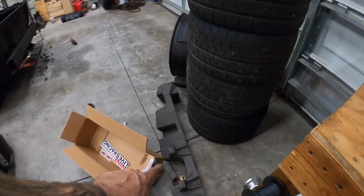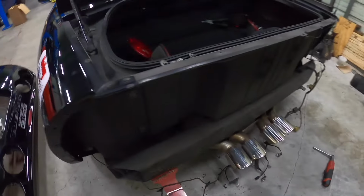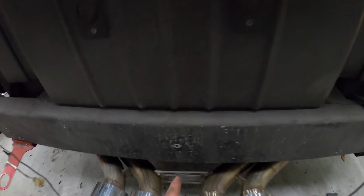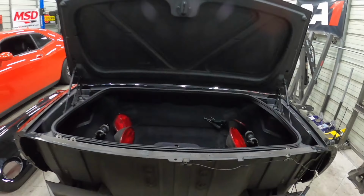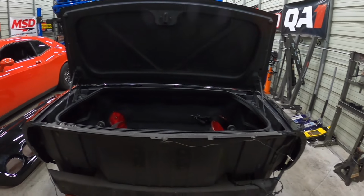And I did take off the foam that's underneath the bumper. It's held on by three 10 mils, so you'll see 1, 2, and 3. And this is actually dead smack in the middle of the car. You can use this as a reference point if you would like. So I'm gonna go ahead and get that stuff measured out, and then we can start drilling through the rebar.